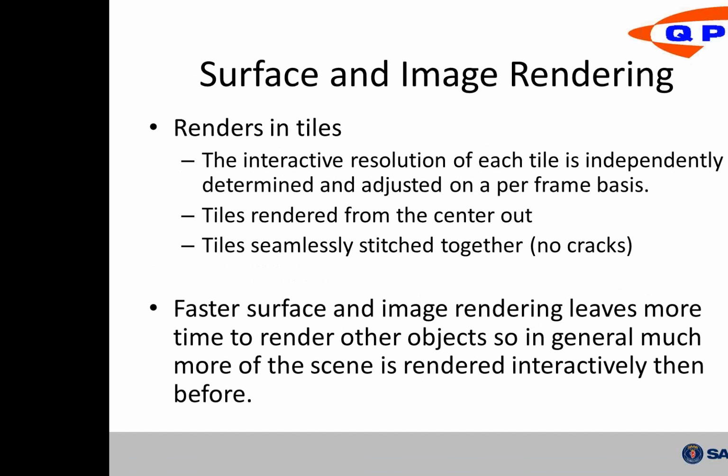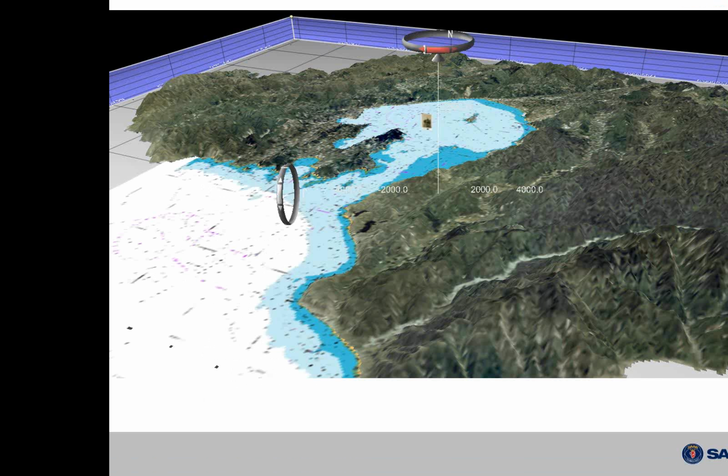And that's something we wanted to avoid. Now, with the faster surface image rendering, you'll also have an advantage that the graphics power can speed up the other objects in your scene, even though they're not optimized at the level that the images and the surfaces are. So I'm just going to move to an example here. This is a scene that has a couple different objects in it. We have a terrain model with imagery draped on top of it. I have a chart as a geo-image, so as a 2D image, and I also have a vertical image in it. Now this is showing it in 7.3 in the interactive mode.